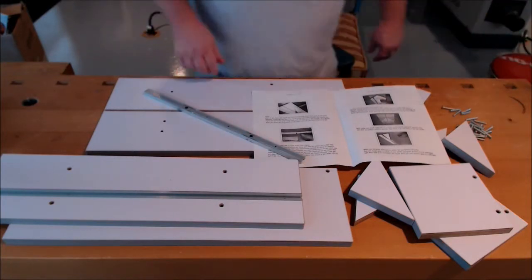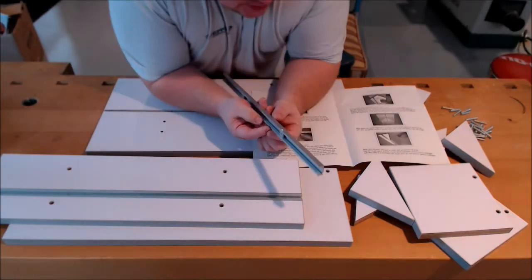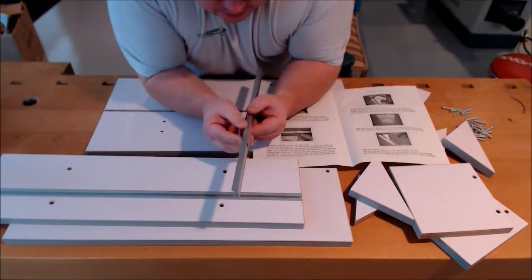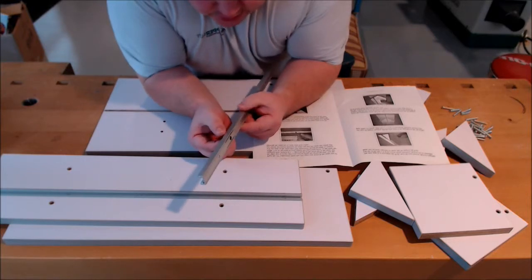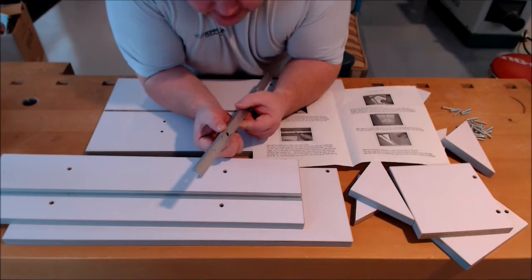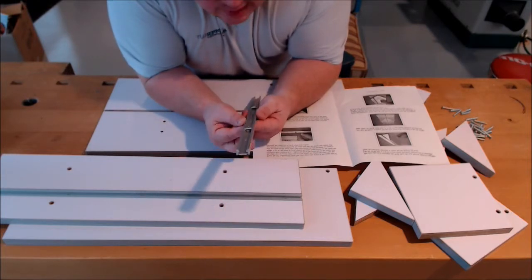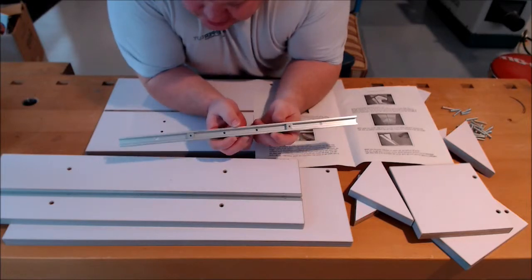Okay, that's adjusted. The problem is when this thing expands, it expands on the bottom. And I've got one of those miter slots that's keyed. So this balloons out on the bottom and it slides. But it's then hard to lift up out of there. But it's tight.